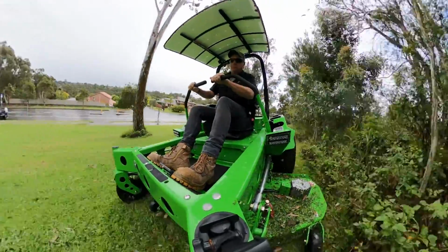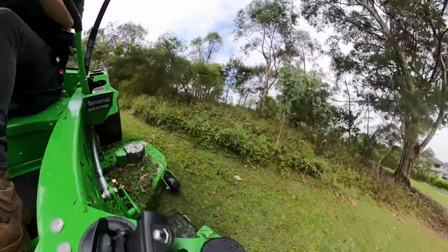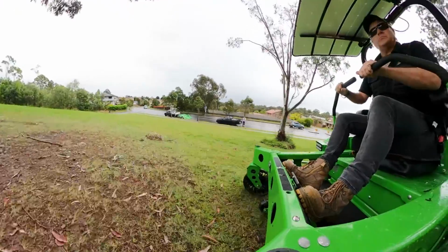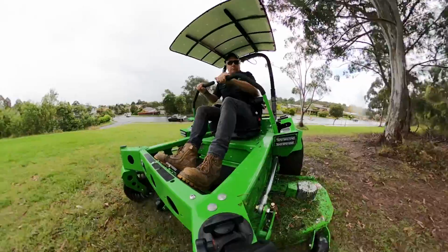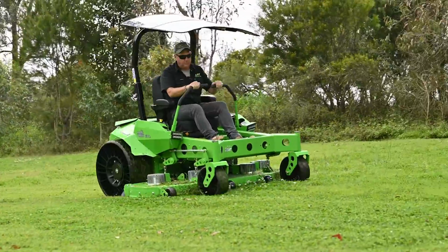So Andrew, the Mean Green mower has just taken on some rain, mud and slop, and it looked like number one, it cut well, but number two, gripped really well. It did, even on this steep slope. They are rated to 20 degrees, but it's wet, it's steep, and it's still stuck there pretty well.